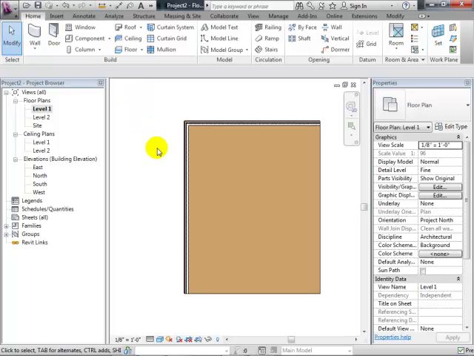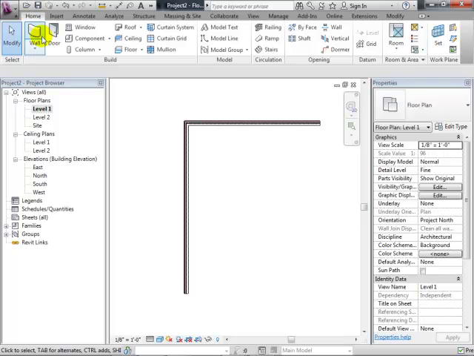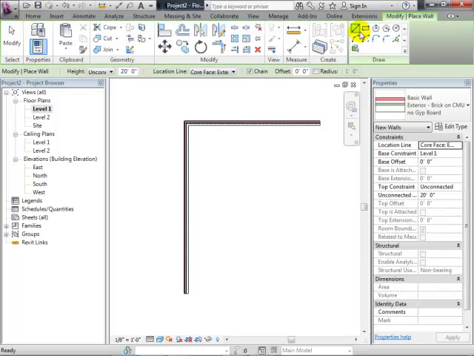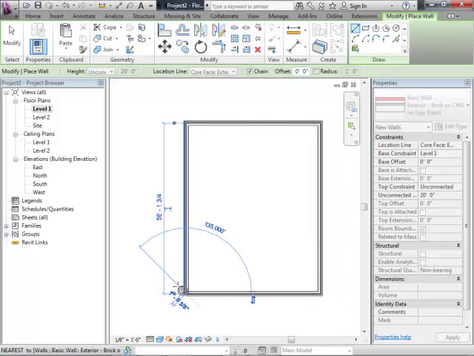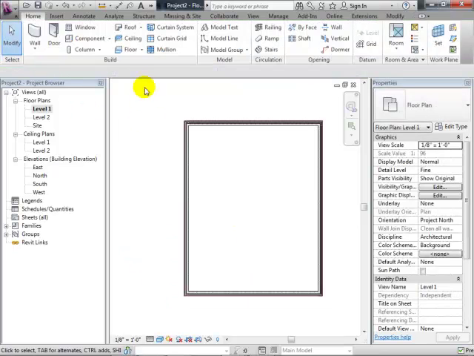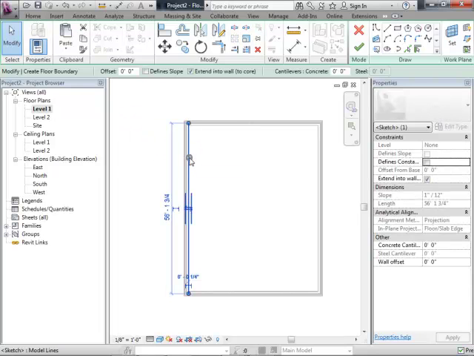Well, actually, no, let me do this. Let me see if I can get it to do the right thing. Don't worry about you doing this. I just want to see if I can force it to give me a question, which is a good question to have it ask, by drawing the rest of the boundary in here. Okay, and then when I put in the floor, oh, I know what the problem is. The reason it's not asking me the question is I have the floor at the wrong level.